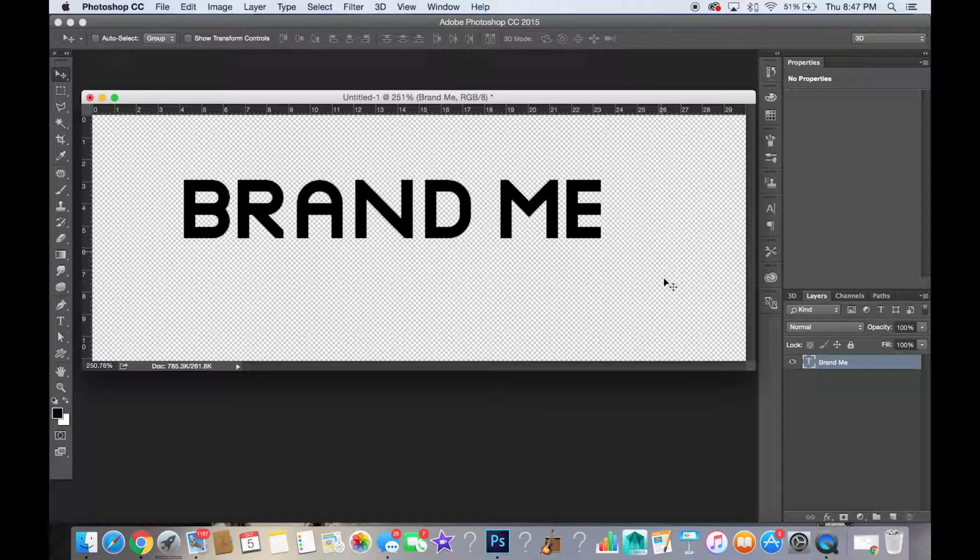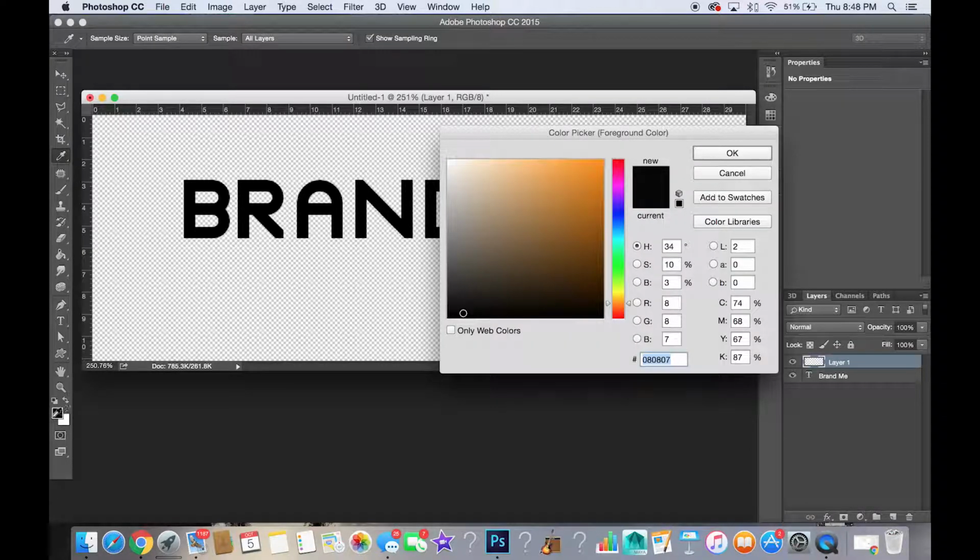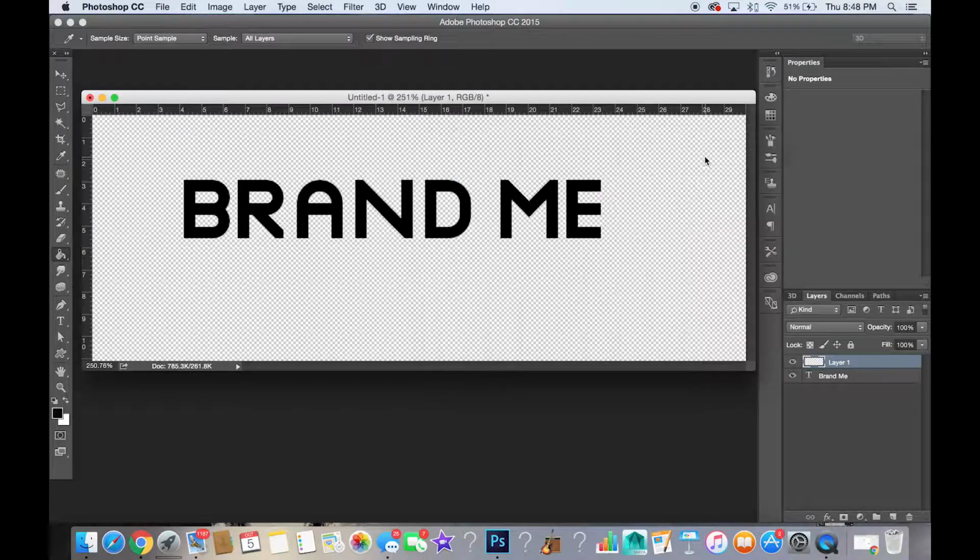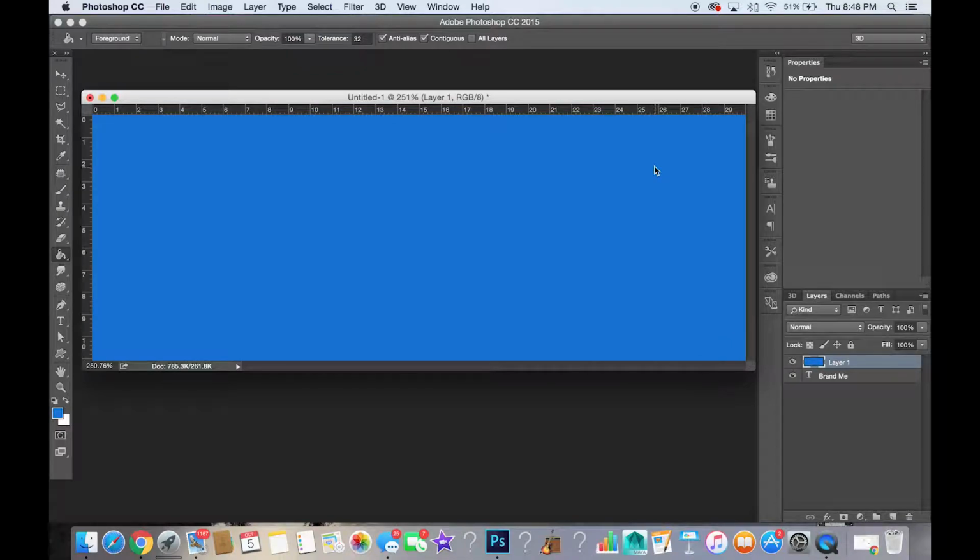So if I'm interested in adding a gradient, I'm just going to click down here on the new layer icon. Click that, and there's a layer that's added. I'm just going to go over here to this icon here. There's the gradient, the paint bucket. If I just wanted to fill it in with a solid color, I can go down here, click on the foreground color, and pick whatever color I would like to try making the background. So I could just do that. And that has now given me a solid blue color.